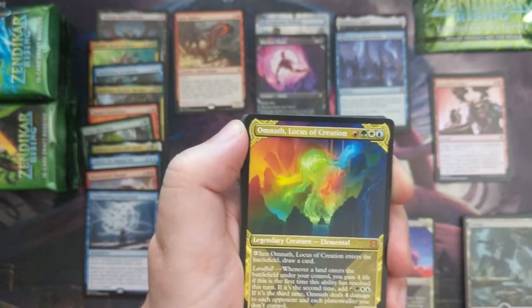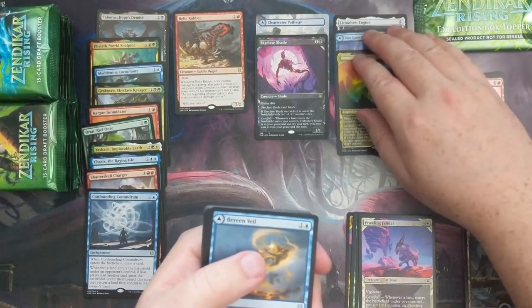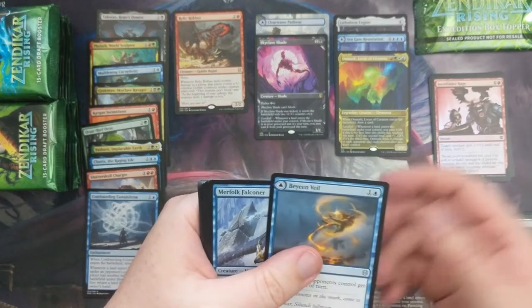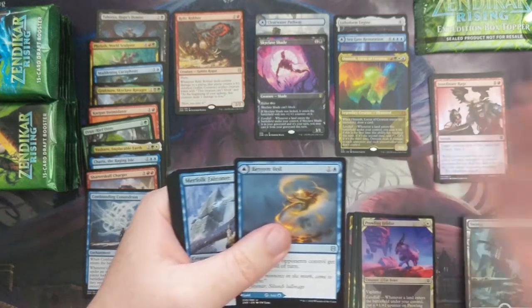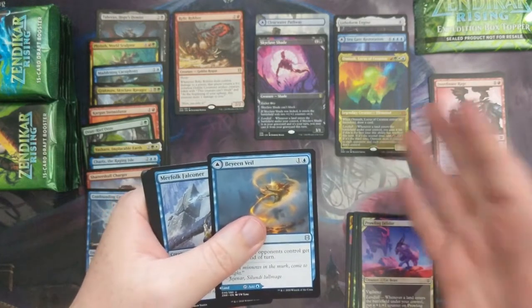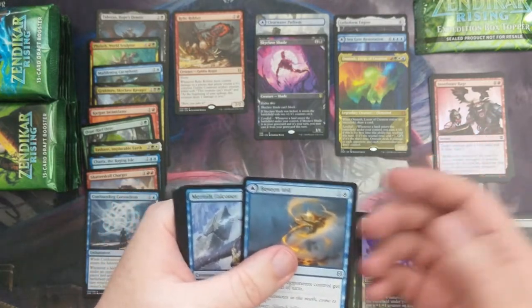This is the card that everybody's paying attention to, right? They're talking about a possible ban Monday, right? Or last Monday. I guess it would have already happened by the time you're seeing this video. When I'm recording this, it hasn't happened yet, but I don't know if they're talking about banning Omnath, but they'll probably be like Uro, right? Would probably go with my guess.